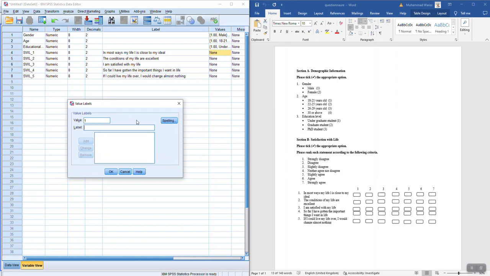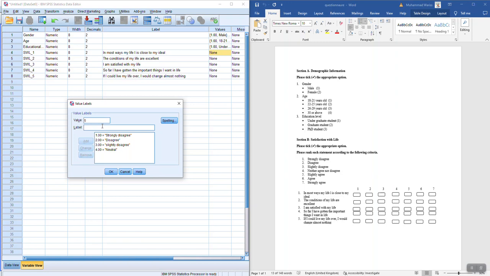It's the time to assign the values to all these items. One is strongly disagree. Two is disagree. Three is slightly disagree. Four is neither agree nor disagree, but I will write it as neutral.